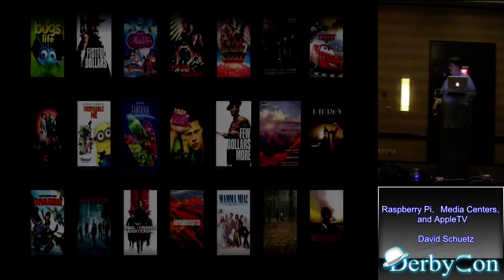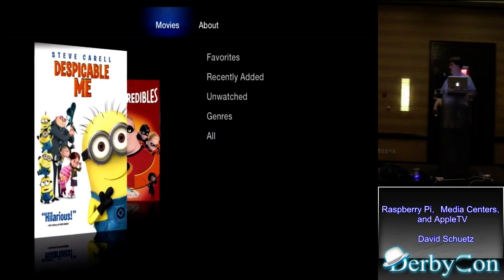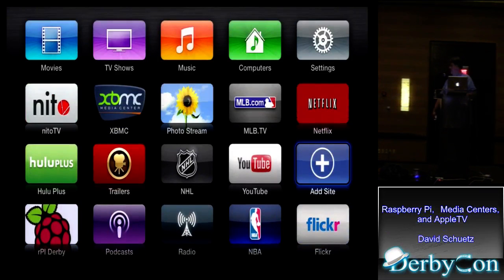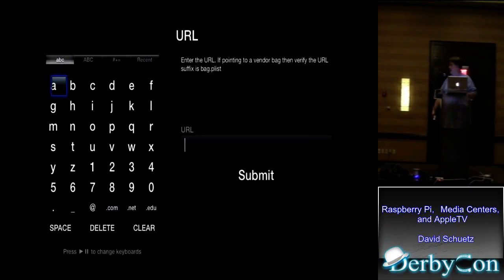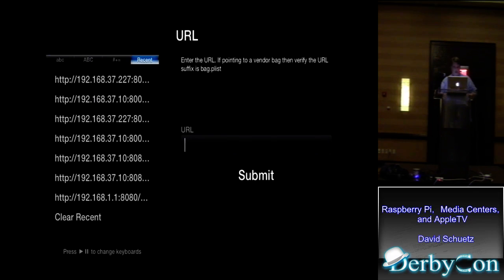But another interesting thing is that it doesn't have to be just about movies. You can put anything you want on here, and it all kind of falls into that same Apple TV application format. So let's go back over here, and this does not need to be on a jailbroken device. And let me make sure this other app is really running. What IP address did I use? 10.8.2004.